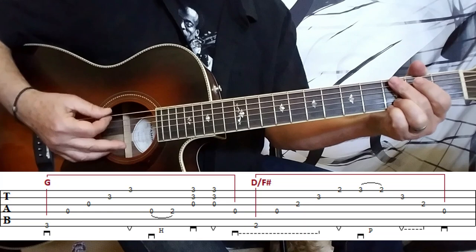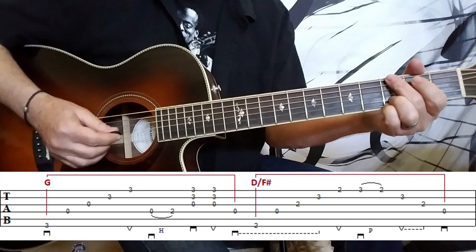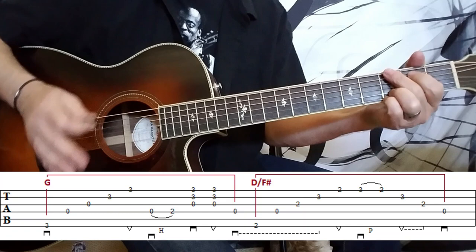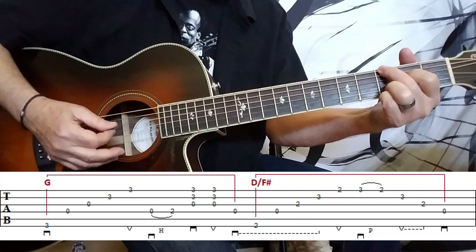And you definitely want to do an upstroke with that so that your pick hand is where it needs to be to play the hammer-on on the D string. So you're going to hammer on the D string to the second fret. Okay, so after you've done the hammer-on, just do a downstroke and an upstroke, kind of lightly or medium light across the G, the B, and the E string. So that just sort of happens in between the hammer-on, okay? And then return to an open D string.